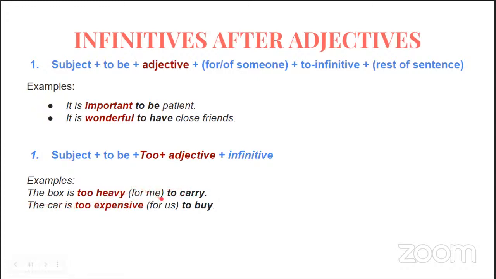Or we can just avoid this. We can also omit what is in parentheses. It's okay. The box is too heavy to carry. The car is too expensive to buy. And these are the two uses of infinitives after adjectives. As you see here, the first one and the second one.